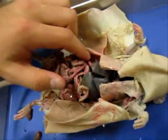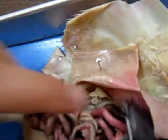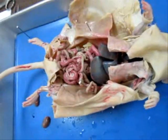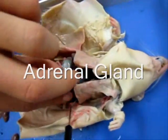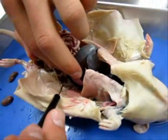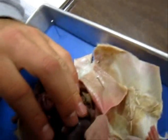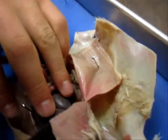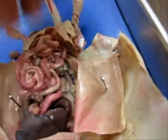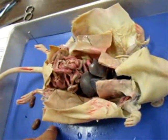There's another kidney on this side, just to show you they're both in the same spot, right next to the liver. There's an adrenal gland right above it. It's really tough to see. I'll show you on the one that has it. Here you go, look over here. See the kidney right here? The red on the top, that's the adrenal gland, and that sends out adrenaline to the body when needed.